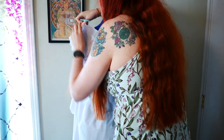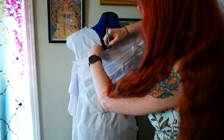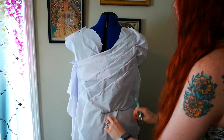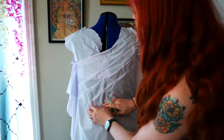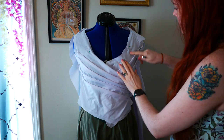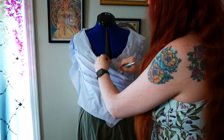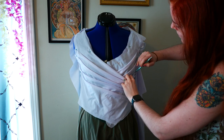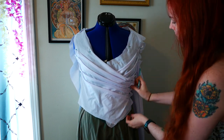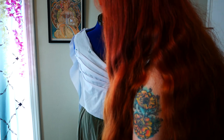I draped the back pieces off camera and marked the two pieces with pencil. I draped the final underpiece on the front off camera and marked the edges. As you can see, I switched the pleats to be facing up instead of down. I've had to make a lot of adjustments while draping this, so it was hard to film it.